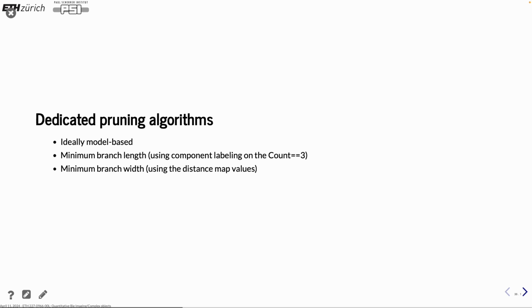Let's say you look at all the line segments, so that would be count 3 in the box coding. Then you get all the line segments, and then you can tell something about them, counting the pixels for each segment. Or you can also look at the branch width. In that case, you need to support it with the distance map value as well, so you need that as additional information.